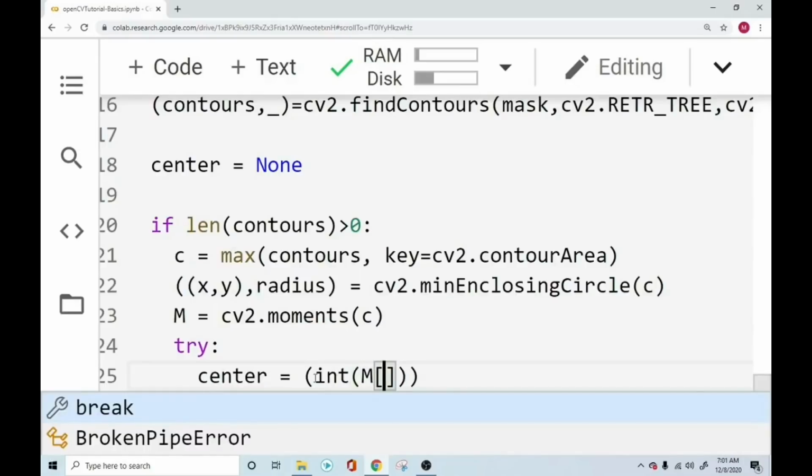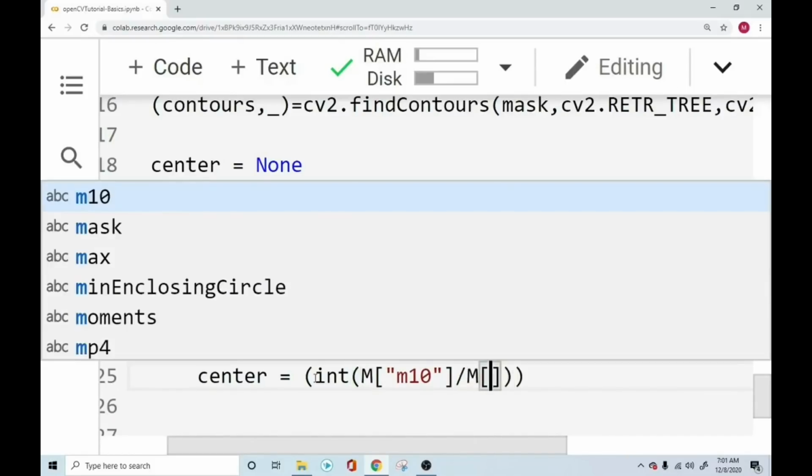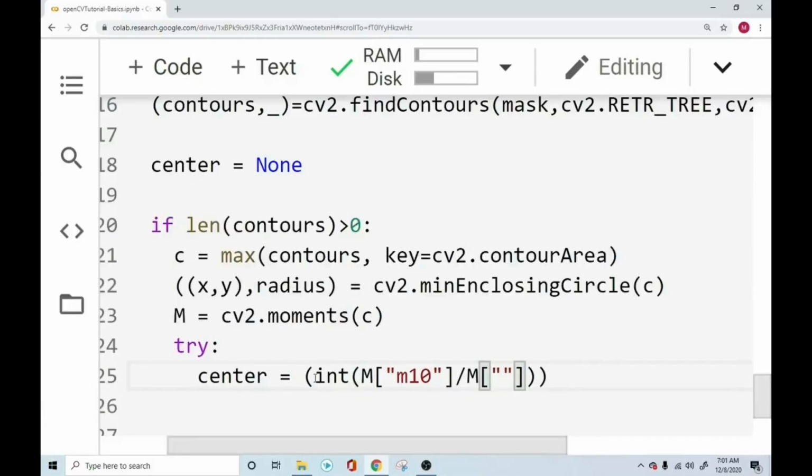And this is an array, which is given by 1, 0, which is nothing but the corner, one corner. And then you are also dividing this by another moment, which is given by m00. So these are two moments which we are just defining, and that's the x coordinate.